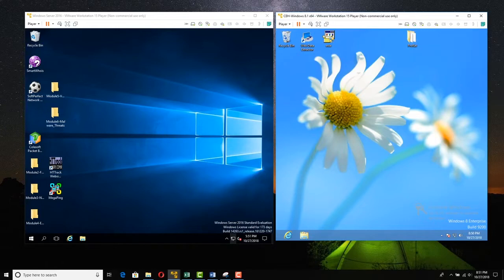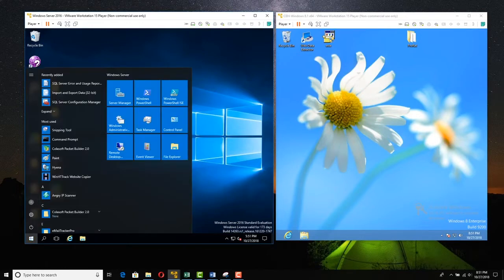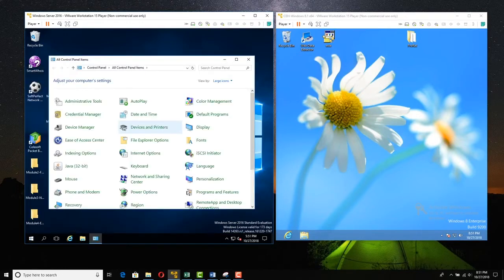Now, make sure that you have disabled Windows Defender or any other antivirus on both of these machines, as well as your host, because we are dealing with malware. In case you don't remember how, in 2016, we go to Start, go to the Control Panel, and make sure that the view is set to either large or small icons, your choice.